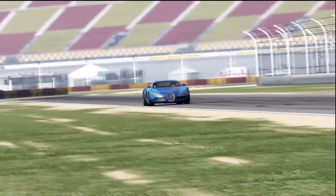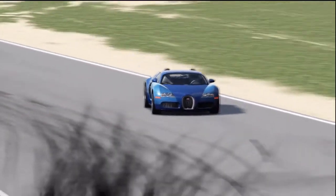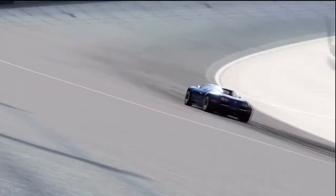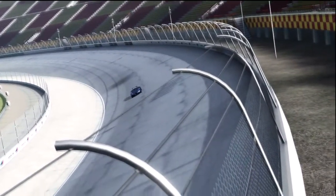But also because its performance index is around 750, you're not leaving it very much room for potential upgrades, and don't try and put it into R2. It's going to get crushed by the touring cars and Le Mans cars in that category, who will whip it around the corners without any problems. So overall, the Bugatti Veyron, not the best car in terms of Forza.